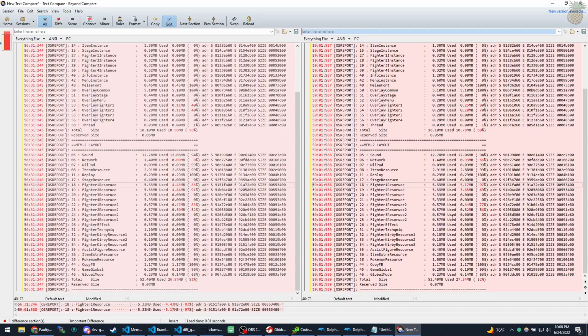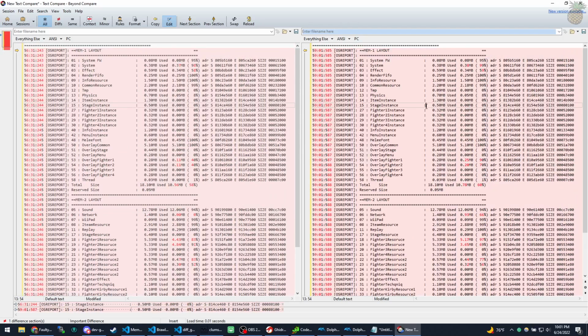Why'd your network jump to 66%? That's a great question. I have no idea. Maybe they do extra, I don't know. But there's a lot. I guess anything here that's 0, we probably know we can throw away, but you probably already figured those ones out. Yeah, I think so. I know the fighter instances are necessary.